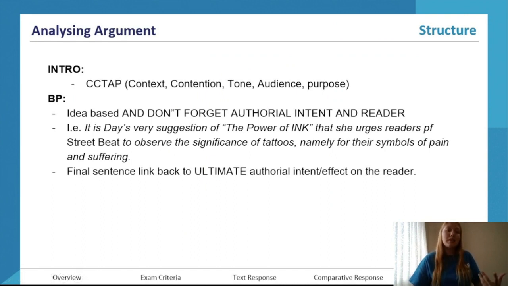Some other things that have to be in here. We need our text type, so the form. Is it a blog post? Is it an article? Is it something else? We need to identify the text type, the details of the publication, so the author's name, the title, where it was published, so say a website or a magazine, and the date that it was published. So overall, I think there are 8 elements that I've listed here that all introductions should have.